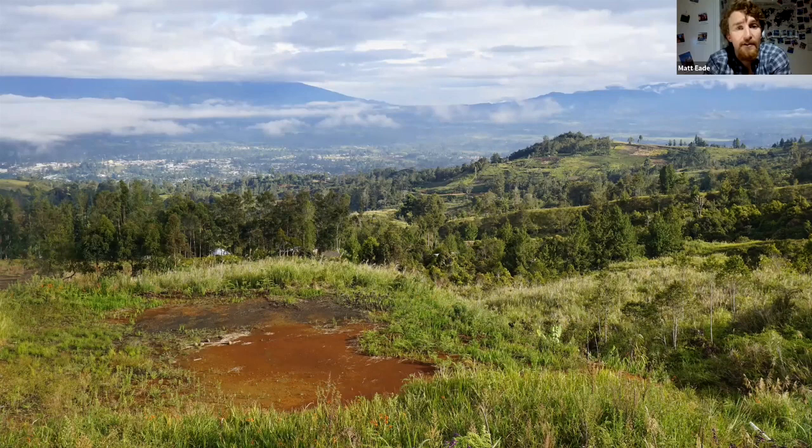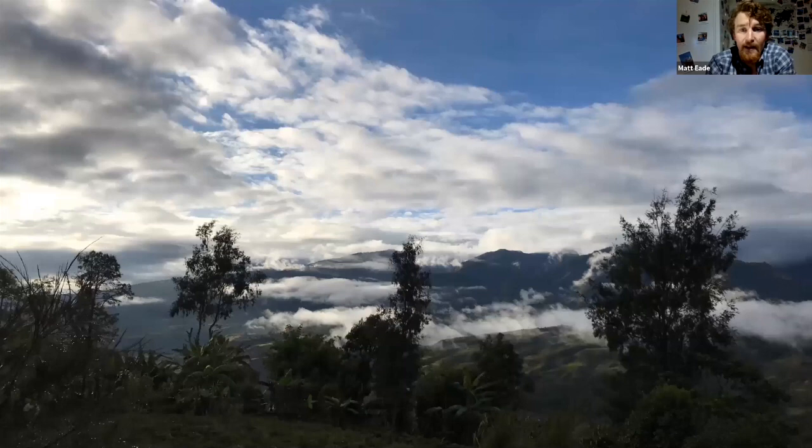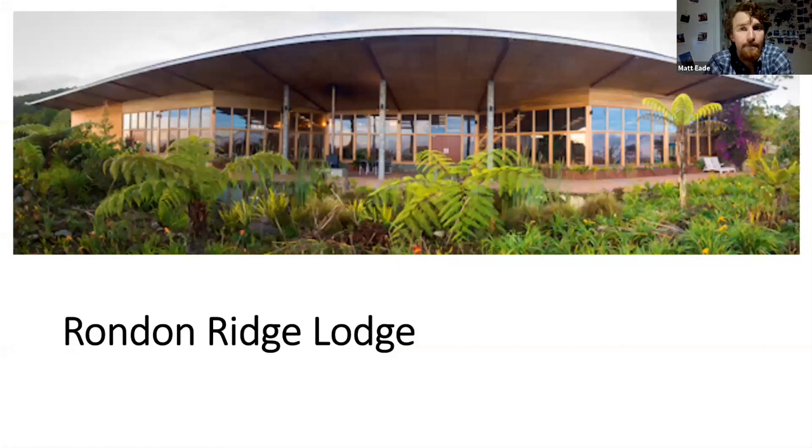The weather is normally much better in the mountains as compared to the lowlands. It's probably a good time to say there are two seasons in Papua New Guinea, and these are famed as the wet season and the wet season — but thankfully we go in the drier wet season, which is normally between July and October. Absolutely superb views from the mountains — you're normally above the clouds and it's great to see some blue sky. This is our first lodge, and who thought you'd find accommodation such as this in Papua New Guinea — it really is a very smart lodge at Rondon Ridge.